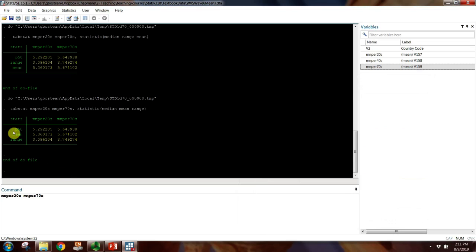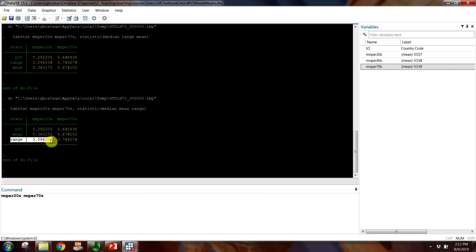And when you run that, you can see that you get P50. Again, that's the 50th percentile, also known as the median. And here we can see that that's a 5.29 rating for the question about people in their 20s. The mean is slightly higher than that, 5.36. So that's just what we were talking about with the histogram, showing you that the mean is going to be a little bit higher, and in this case, marginally higher than the median.